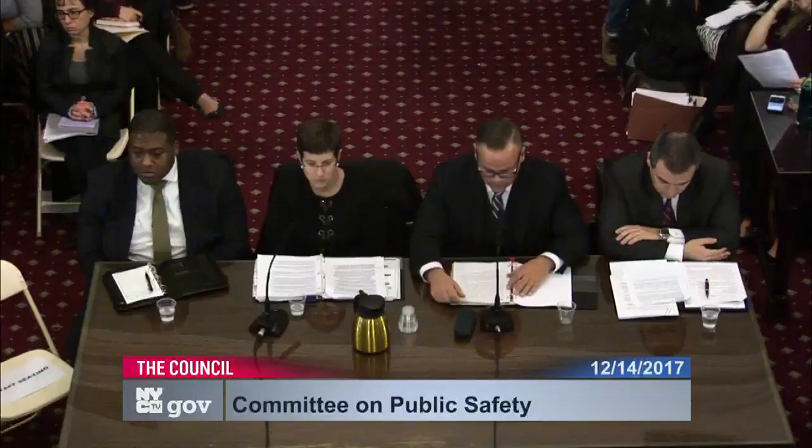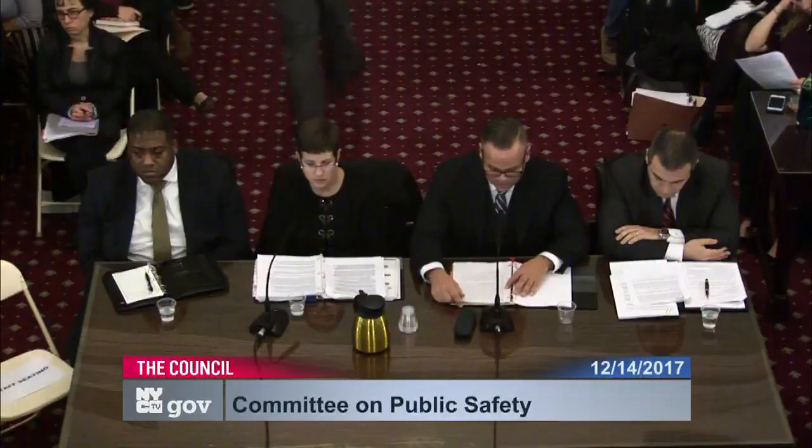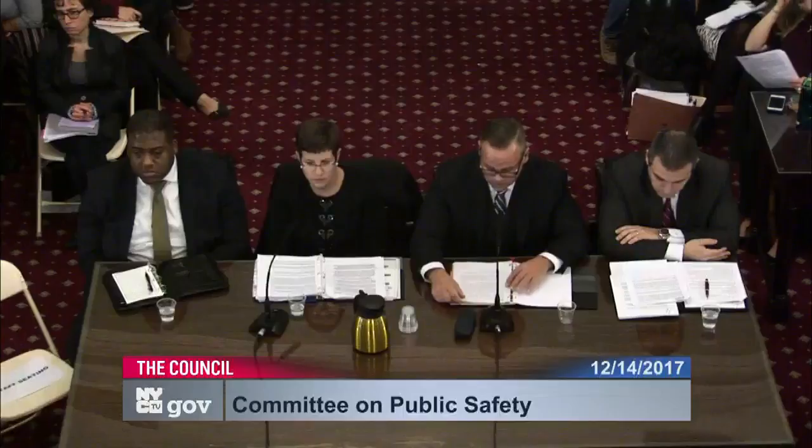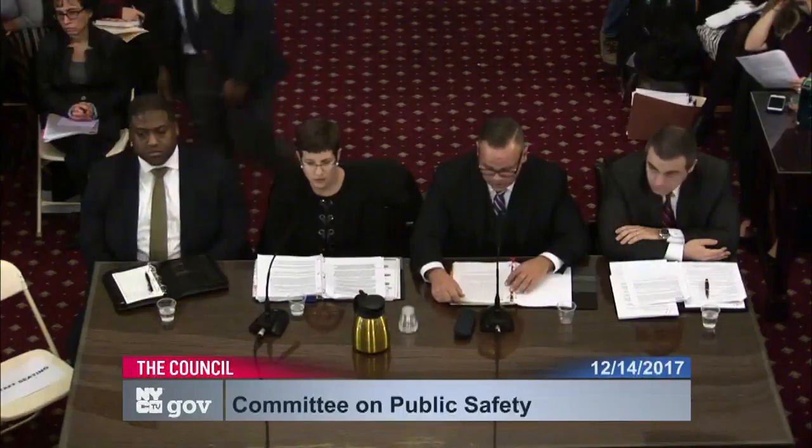This lawful activity extends to the recording of police activity and applies to individuals in both public places, such as streets, sidewalks, and parks, and private property, such as buildings, lobbies, workplaces, or an individual's own property, provided that that individual has a legal right to be present at that location.